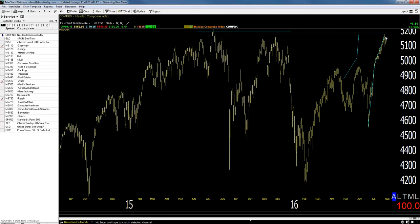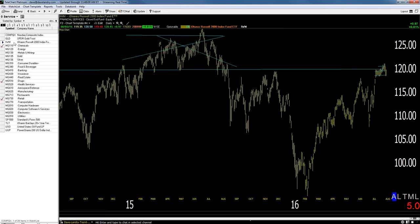But the market has been improving. So you don't want to look a gift horse in the mouth too much, because the market obviously has been improving here, and we're not that far away from all-time highs. So far, so good. But here's the deal. There's always something to worry about, especially in markets, okay?